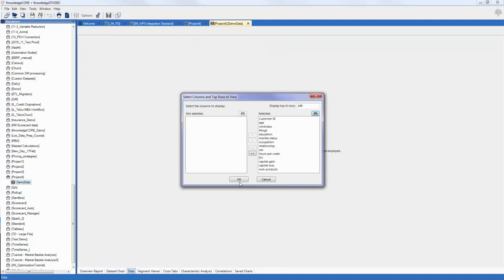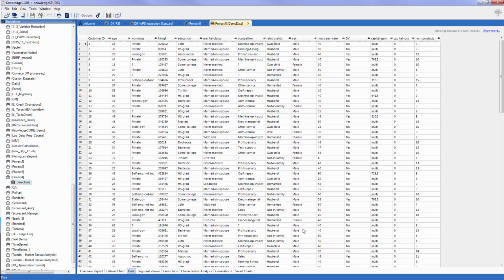If I go to the Data tab and click OK, you can see that it will show me a spreadsheet style display of the information, and we have some demographic details here: customer ID, age, education, marital status, etc. And we have some transactional information or financial variables, and of course we have a dependent variable. We can speak of this dependent variable and the process in many ways. This is binary, so we can speak of response or risk, etc., or fraud or default. So we'll speak here of whether somebody's going to respond or not, whether something is going to happen.